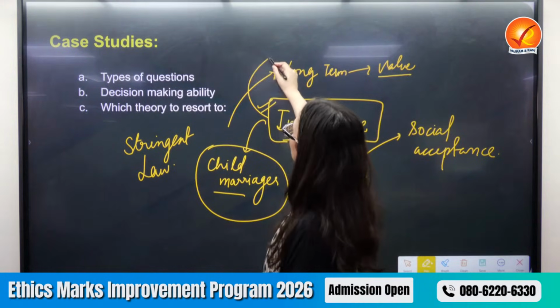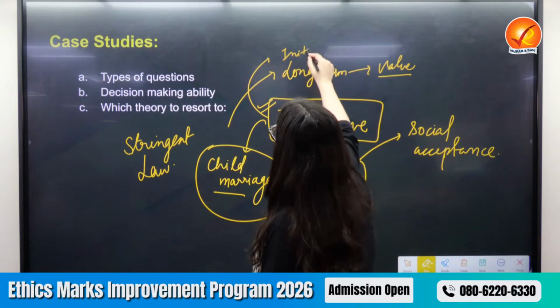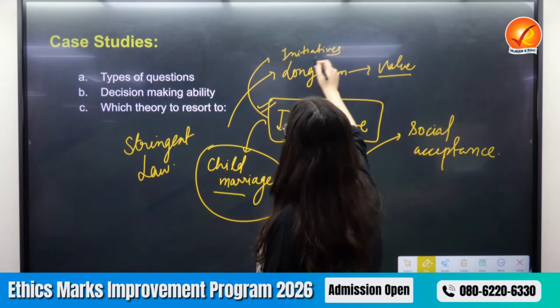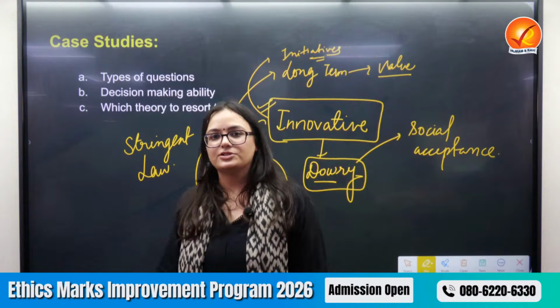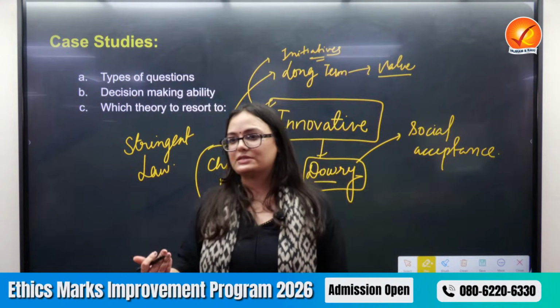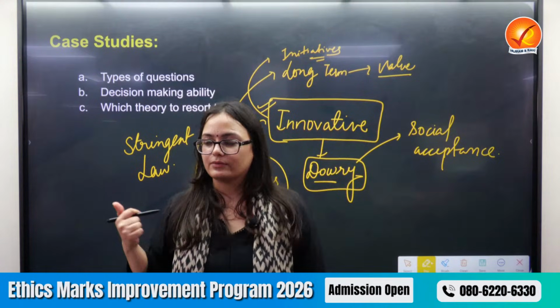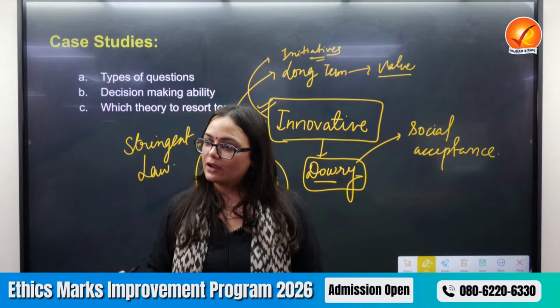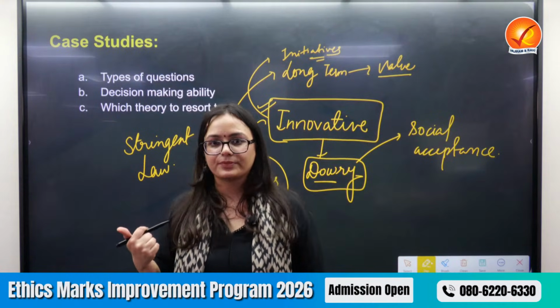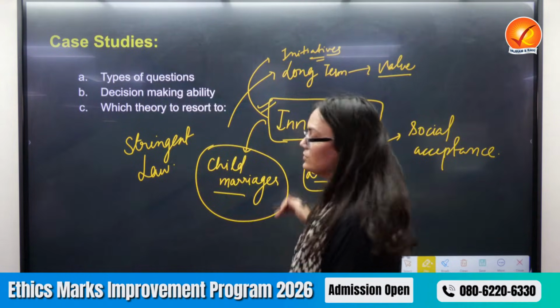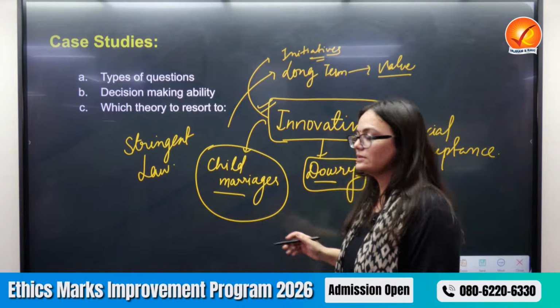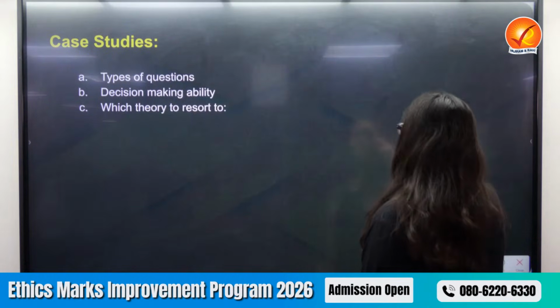Then you can, of course, go on to mention the initiatives that the government is taking to educate the girl child, that certain civil servants have taken to educate the girl child, to bring down the dowry cases and dowry deaths. This is what we have to learn and understand how to do.